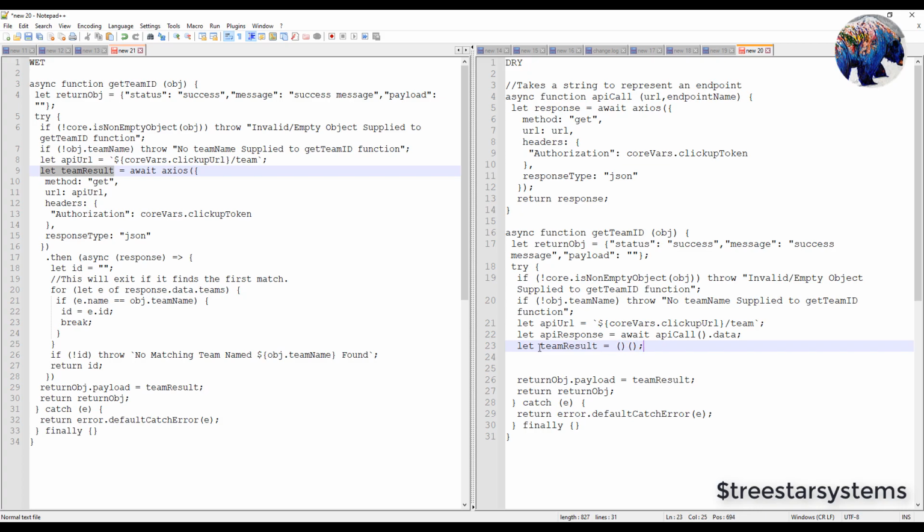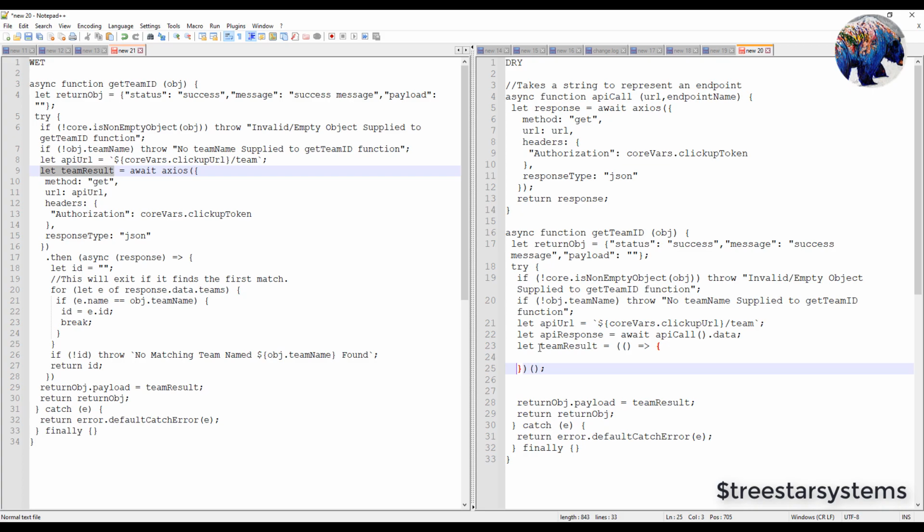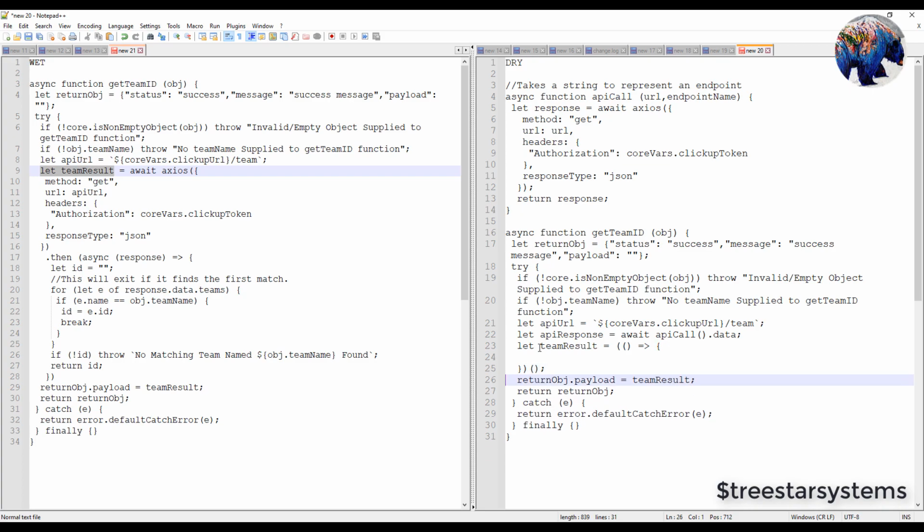And I could make an if here. So an iffy arrow function. And with that, I'm going to take in API response and then do stuff.